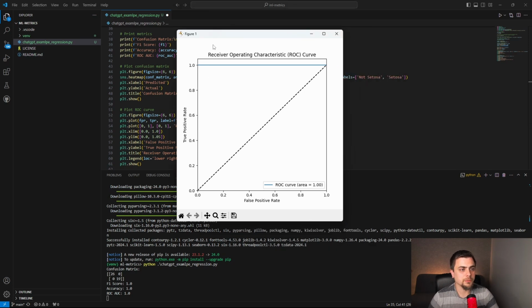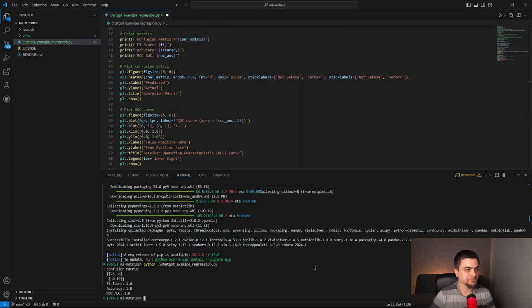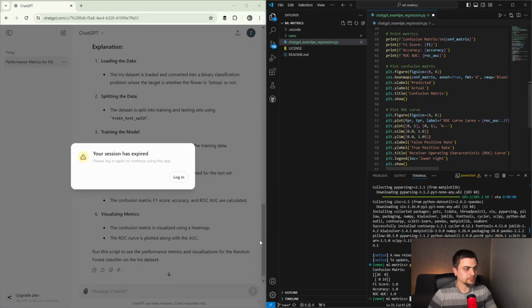Yeah, it's the receiver operating characteristic, the ROC curve, which really means the relation between the false positive rate and the true positive rate. As I mentioned, the true positive is what is predicted as something and what it is, the actual value, and the false positive is predicted as something but actually not that thing. Yeah, that was that example.